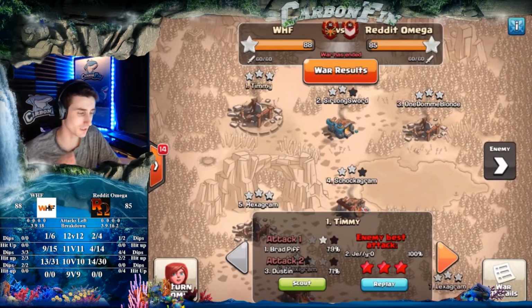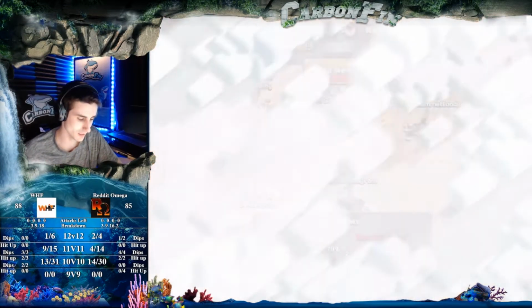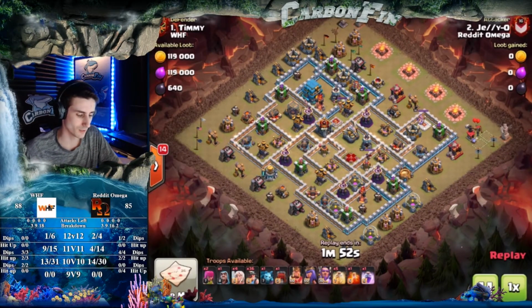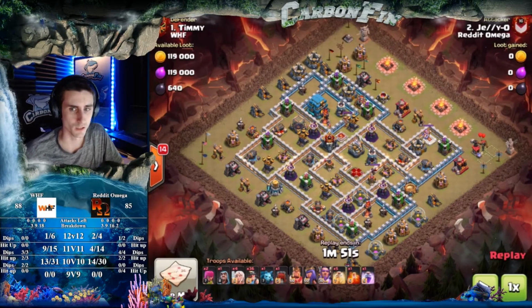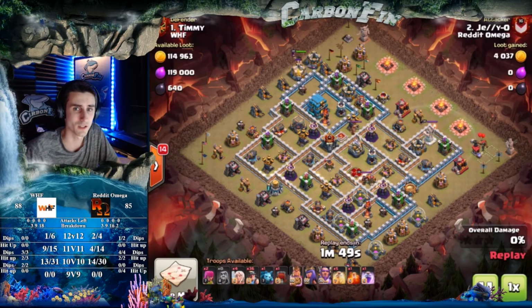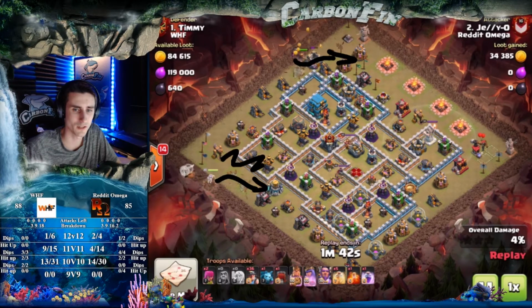And he came in with a completely different attack, not the same. This one was a queen walk into miners. As you can see with this base, he decides to take the miners straight to the Town Hall as long as he got that funnel down. So as you can see here, the king's job was to create a funnel just like this. The queen's job was to go here, create a funnel and remove all this.